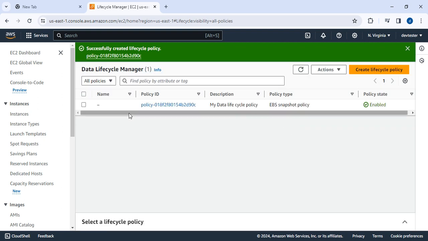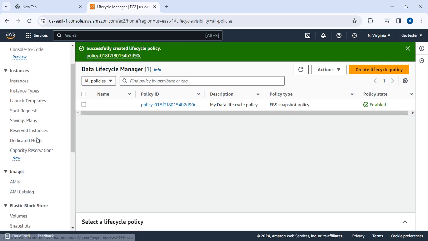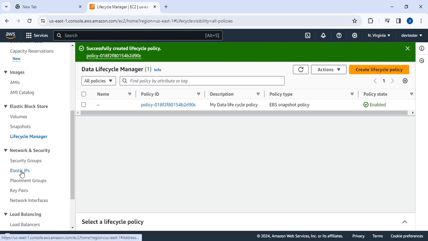Automatically, based on this policy, the snapshot will be created for those EBS volumes which are tagged with backup yes. This is the way we take automated snapshots.